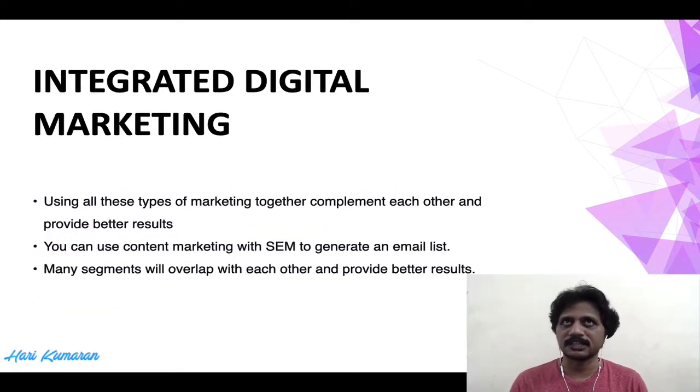Whenever a business is asking for a digital plan, it is always recommended to go with an integrated digital marketing plan, where you mix up all these things: SEO, SEM, SMM, SMO, email marketing, content marketing, everything mixed up, and provide them a service. That is the best way to go about it, because each one of them complements each other. And social media optimization can help SEO also. That is the beauty of all these things. The SEM campaign can help SEO. Indirectly everything is coming back to the website, and the website gets more traction, visitors, and you get more results.